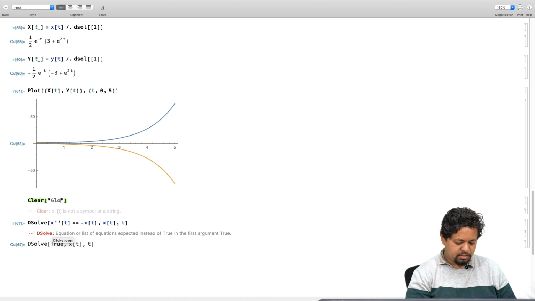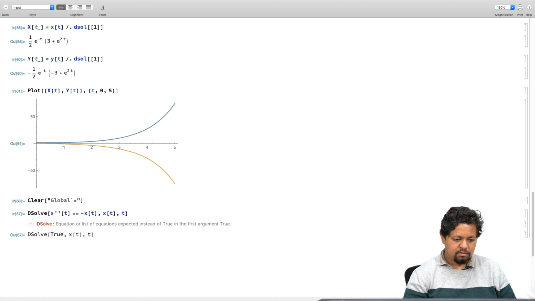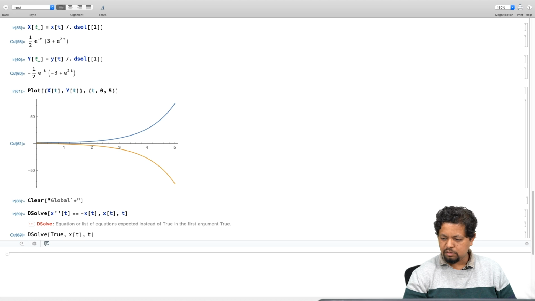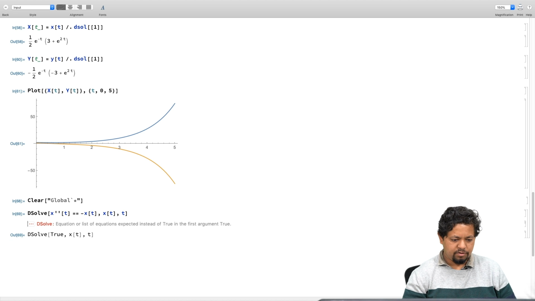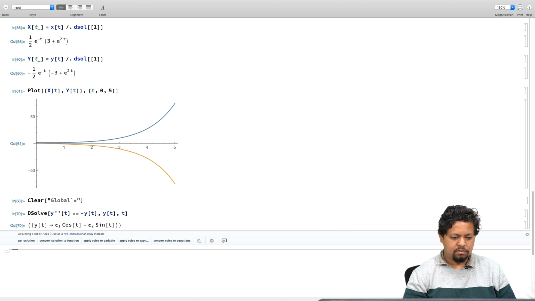So let me go ahead and Clear Global star, that will clear everything from the context. Let's try now. Still doesn't work. Okay, let me change the variable here. There we go.